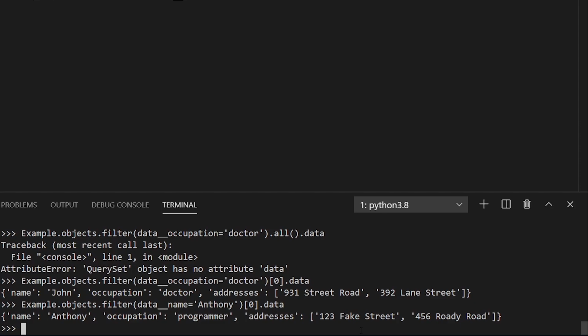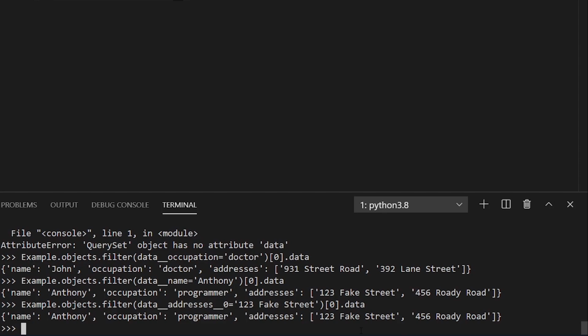And as you can imagine, if I had embedded keys, so if I had a key with some other name, let's say my data, and the value is another object, then to access that inner object, I just add a couple more underscores. So it would be data, my data, and then name, if we had another object inside of data. If we want to access something from a list, we can do that as well, but it becomes a little more tricky because normally you wouldn't query this way, but it is possible. So as an example, I'll say data, addresses, and then zero, and we'll say equals 123 fake street, right?